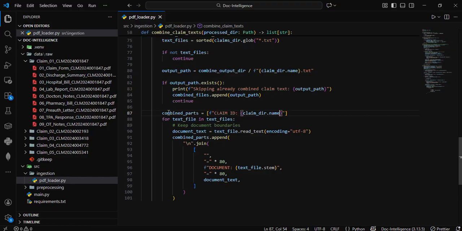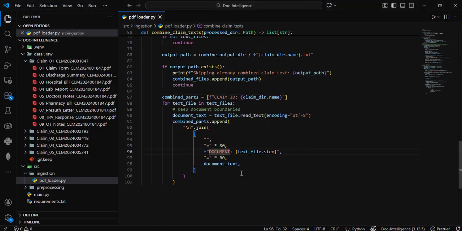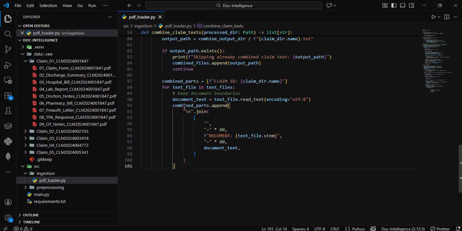Now once we have this one, we need to return that, right? And for that, what we have done here is we are just appending into that combined parts, right? And this is obviously a collection which is getting appended over there, and that is what we are putting in place. But we need to flush it also, right?